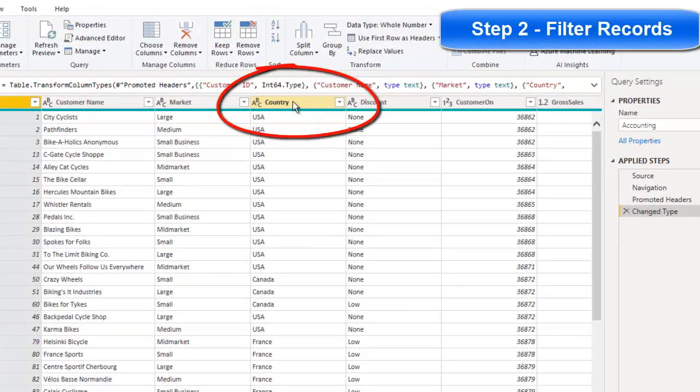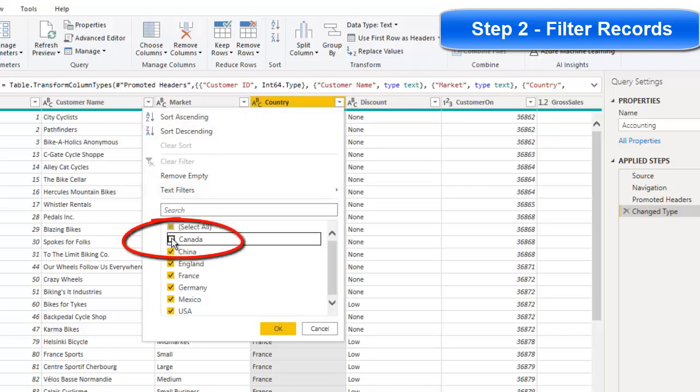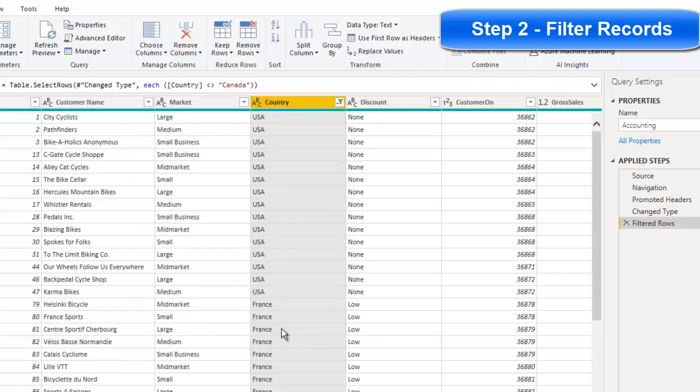So you look at the country field here, and say, for example, you choose this little drop-down arrow, which looks pretty much like Excel. And I can select these and say I want to eliminate some records. If I eliminate Canada from the list, then that simply says Canada is no longer going to be loaded to Power BI. It remains in the database, but it does not come into Power BI. And so I can simply say OK to that, and that simply eliminates that record.